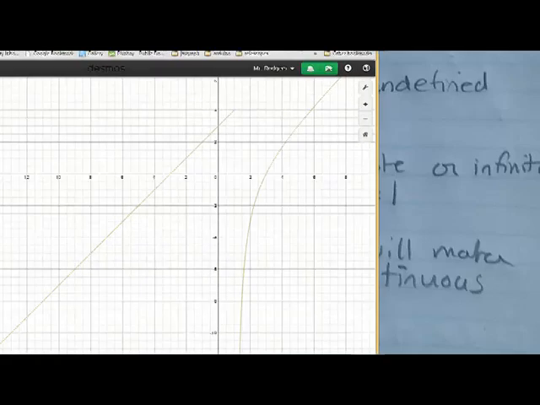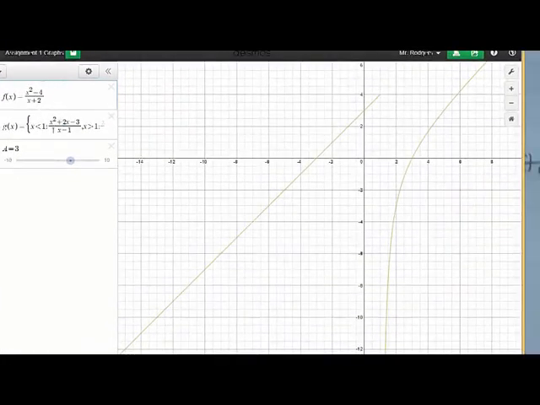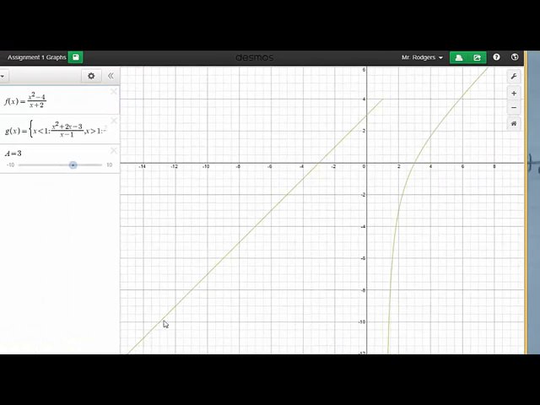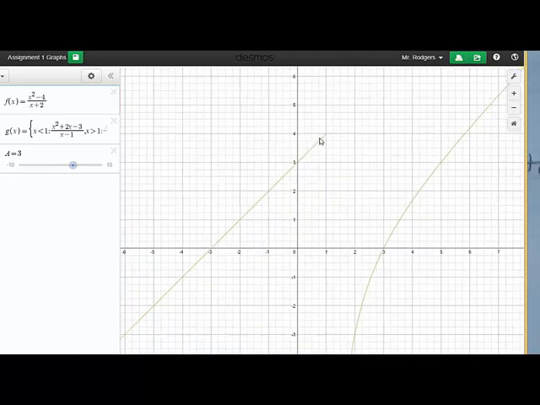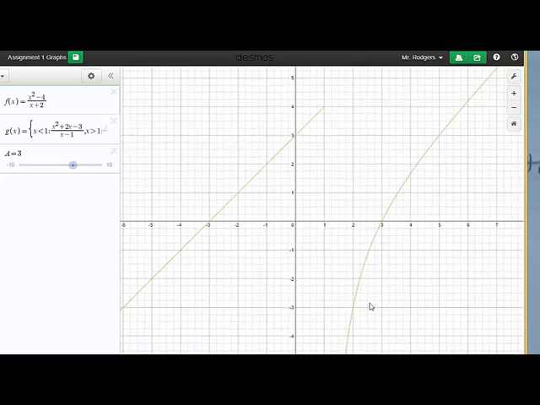So here we are on Desmos, and as you can see, I've got the function carefully made over here. And sure enough, here's the linear branch of the first part. And as long as x is less than 1, everything is happy. The thing approaches 4, or we could assign a value of 4 for a and make it continuous right there. Unfortunately, we get to this part that we can't factor underneath, and we have this asymptote when x is equal to 1. And so there's no way we can fix this one, because the limit from below is not going to equal the limit from above anyways.